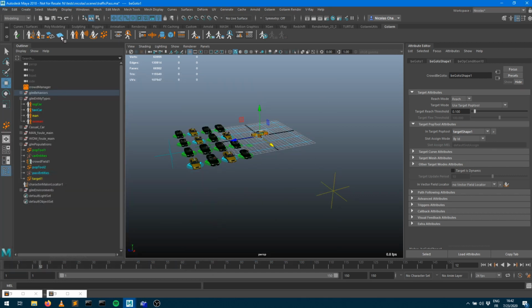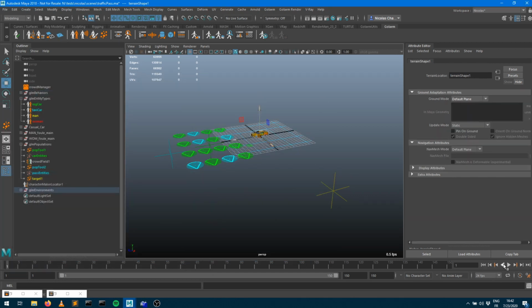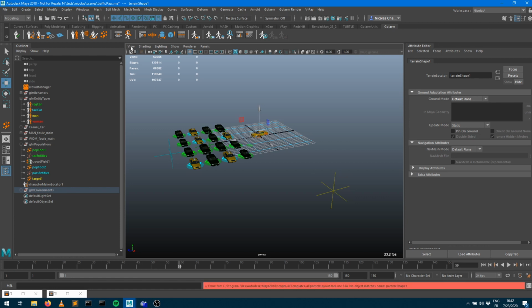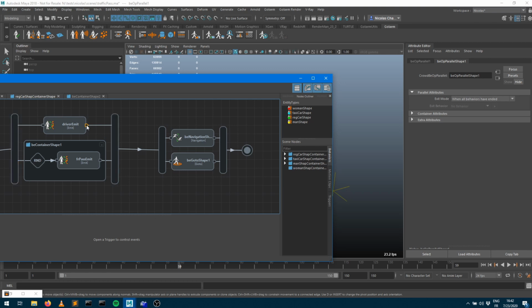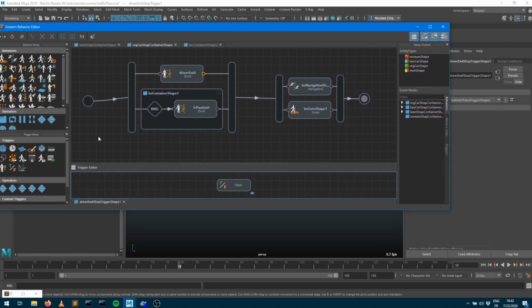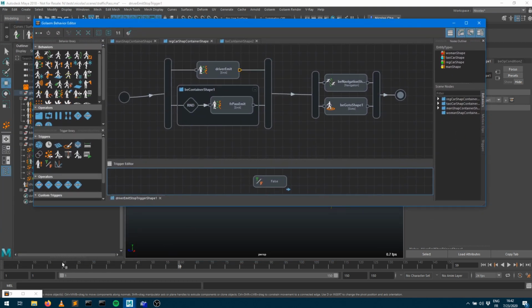I'm going to create also an empty terrain. So when I play the simulation, I'll have my characters emitting their passengers, and I need to specify some stopping triggers. So I'm going to put on the driver emit, maybe we're going to say at frame 20.